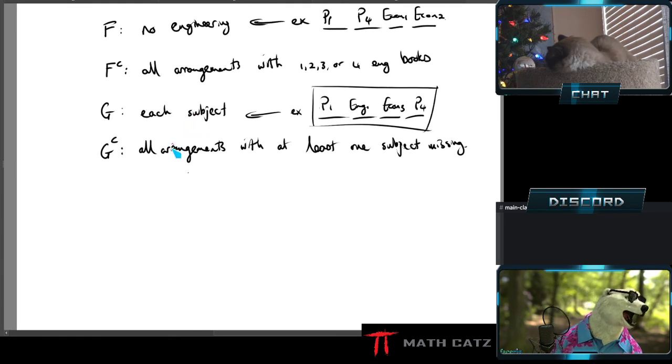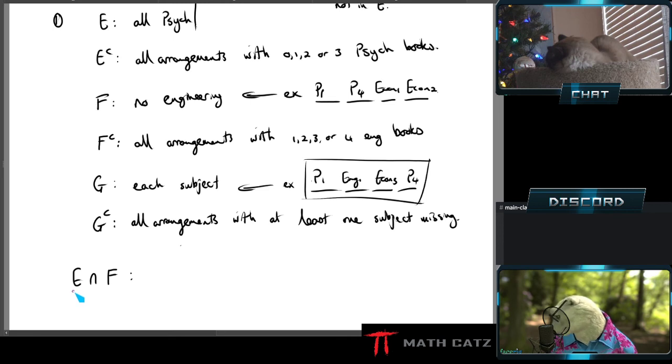Let's do E intersection F. What is that requirement? Well, now I have to remember the individual ones, right? E is the requirement that the arrangement has all psychology books. F is the requirement that there's no engineering book. But by being all psychology books, I am automatically satisfying the fact that there are no engineering books. There are other ways to not get engineering books, maybe a mix of psychology and economics. That is an F, but that's not in E, because E requires all psychology books. And I'm looking for the overlap. I'm looking for the arrangements that are in both. So E requires all psychology books. F requires, yes, they could be all psychology books. Then I'm happy. But I also have some other stuff.